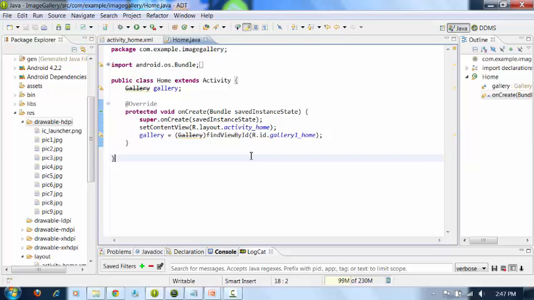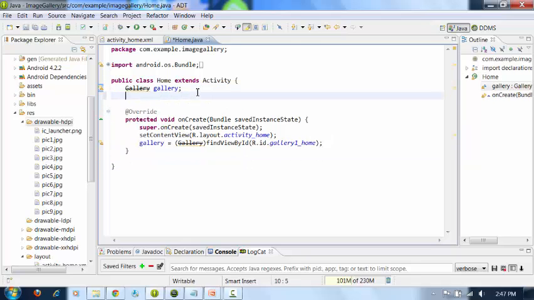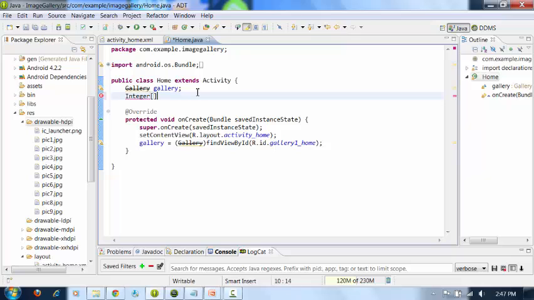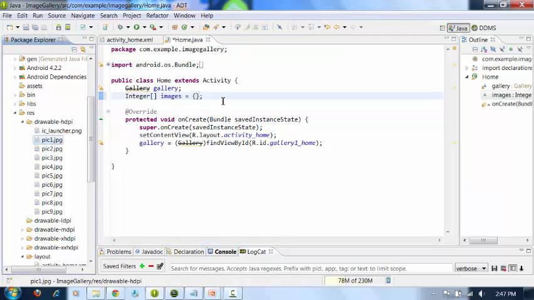In the same way, let us create an array of integers. I'll give the name images. How to create the array? Here, as I told, we have to add the IDs, because the IDs of all these images are integer values. So what is the ID of this image?